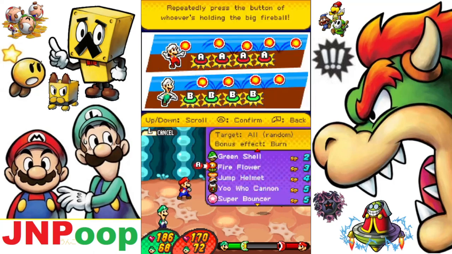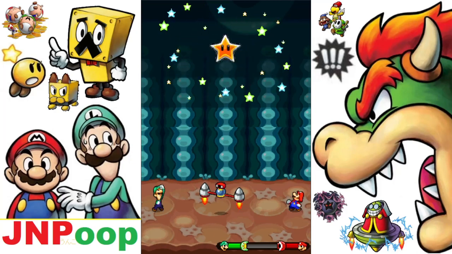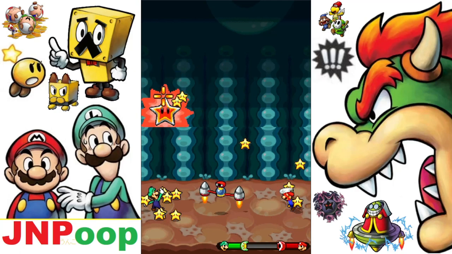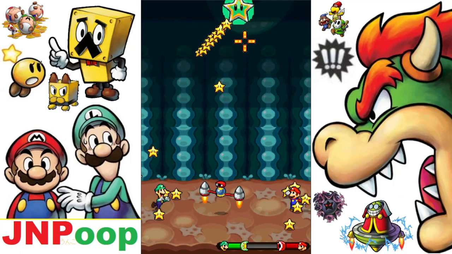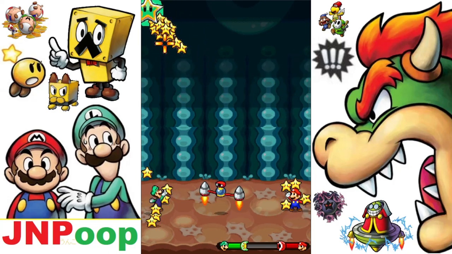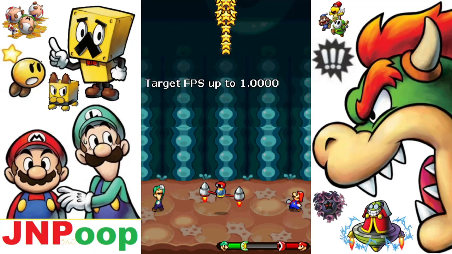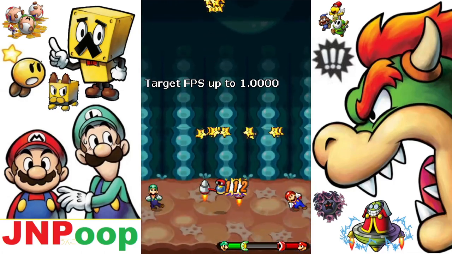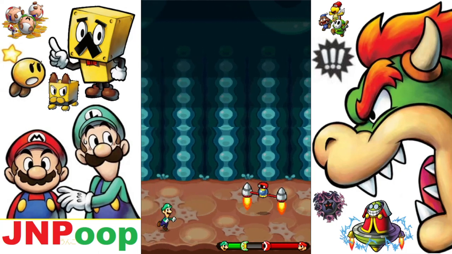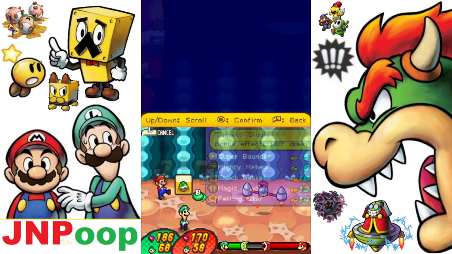Right, I'm gonna use the Falling Star a lot now. Alright. It's easy if we just use the first slowdown ever. Lovely! And then we'll use the Falling Star again. We got our items back, and now we're gonna use this again.